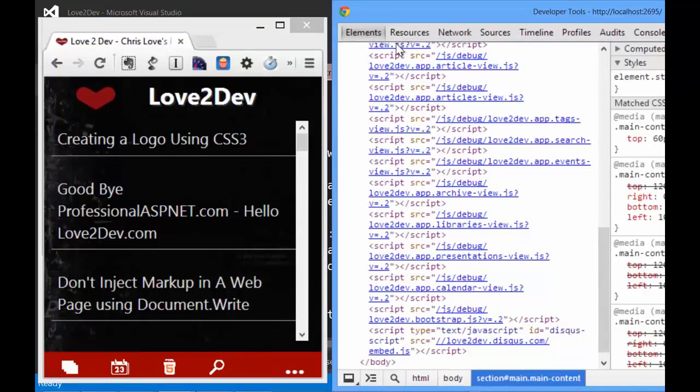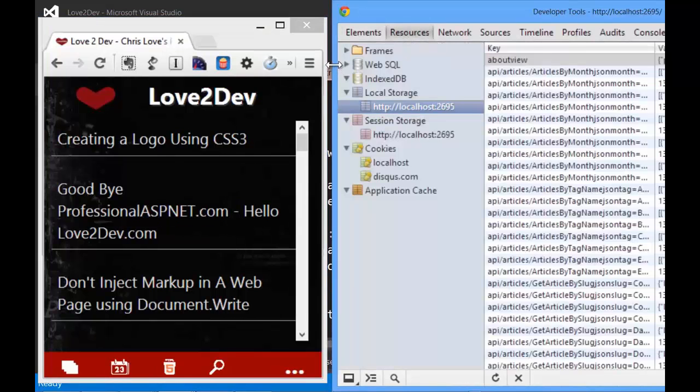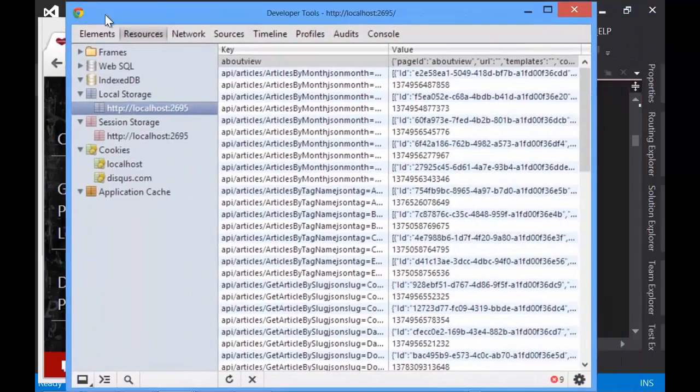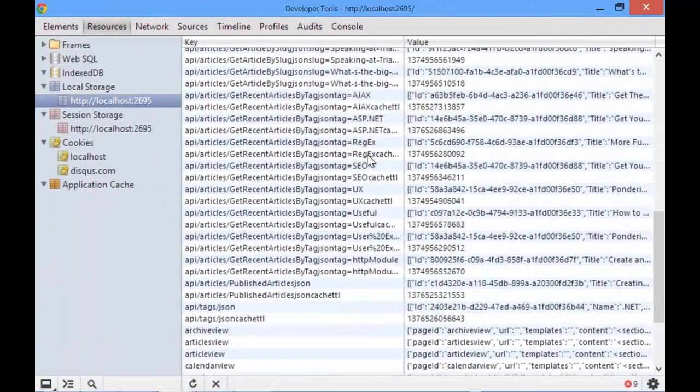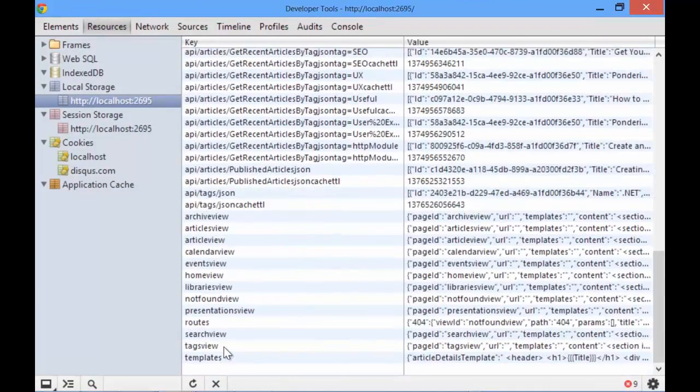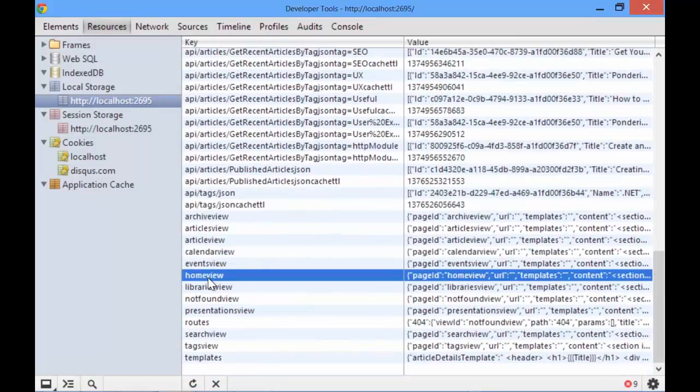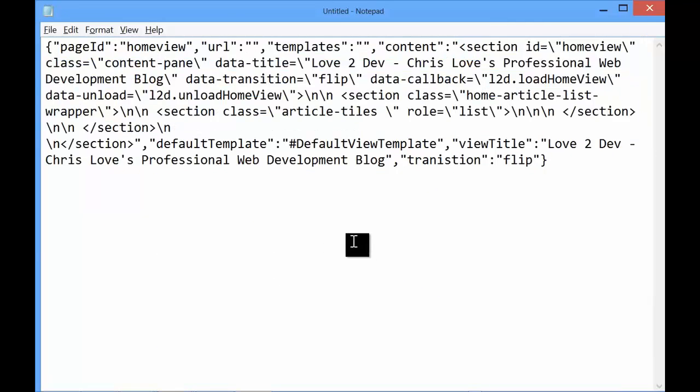On the initial load, when it's unprimed from the user, I will actually load all that stuff into local storage. So here's my home view, and if we go look at this, let's go back over to that little notepad I had set up there. That's the same thing. Good.